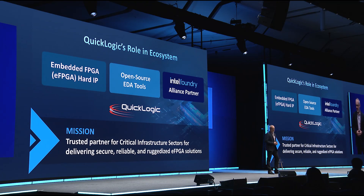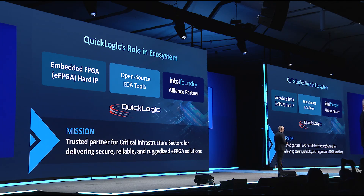So who is QuickLogic? QuickLogic is a programmable logic company we started about 30 years ago, focusing on embedded FPGA IP and ruggedized FPGAs and IPs that are really built for a very specific purpose. We think about optimizing for SWAP — that's size, weight, area, power, and cost — being very mindful of those dimensions as we support our customers integrating our IP into their ASICs.